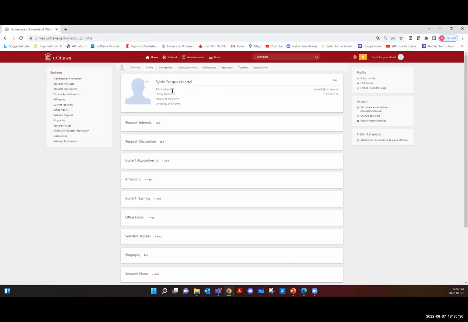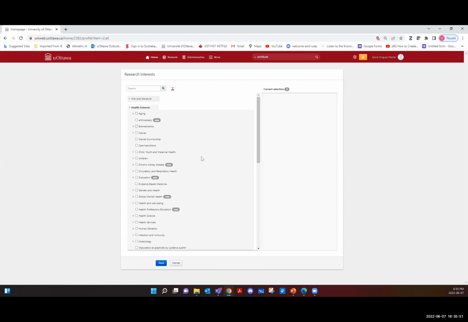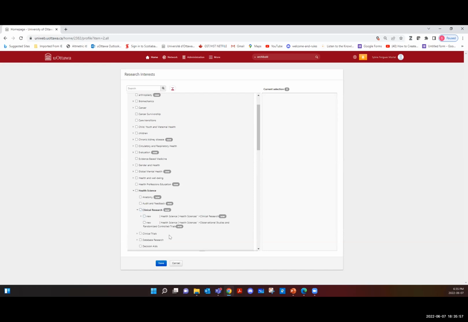The profile, that is the public view of your academic career. When you select your interest, I'm assuming you would be going into health sciences, and you just click which one is of interest to you, and everyone has multiple subcategories, and you can always add and edit your own.